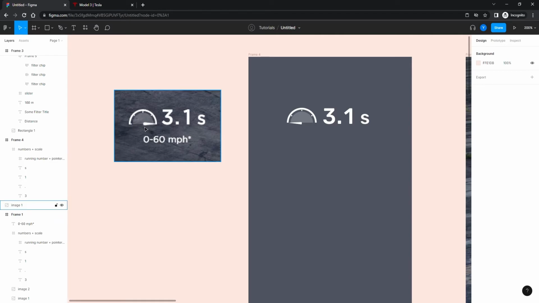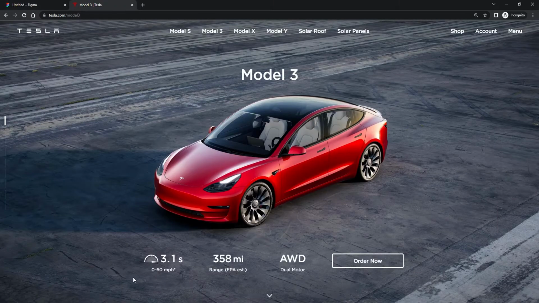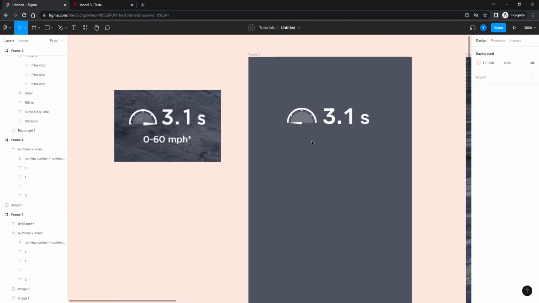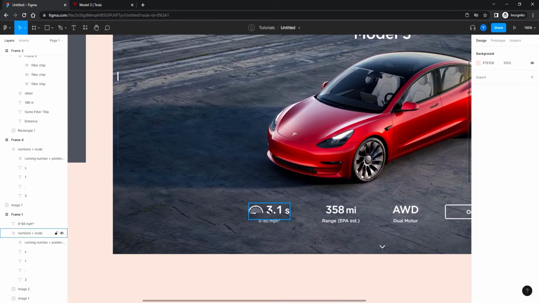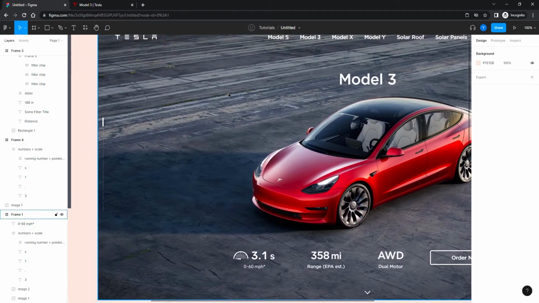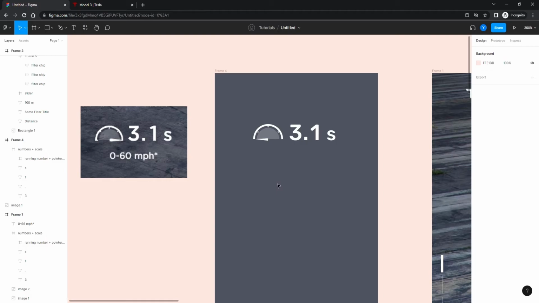And this one actually needs to be at the start before. I mean, when I refresh it, you will see that this one goes to the start. So if I refresh it, yeah, it goes to the start and then animates with the numbers. So that's why it's like that. And basically that's about it. So I just placed it. This is what I did with the 0 to 60 miles per hour, and that's it. And all the rest is just an image. And let's go ahead and do it.